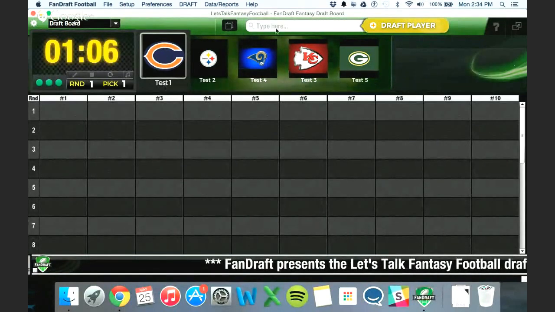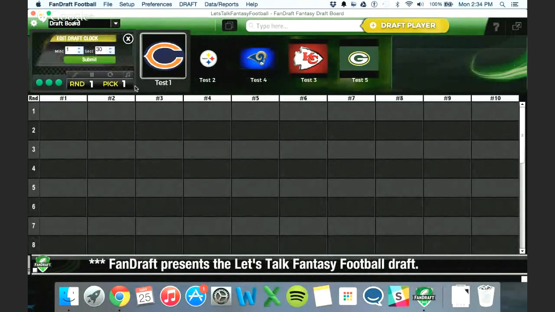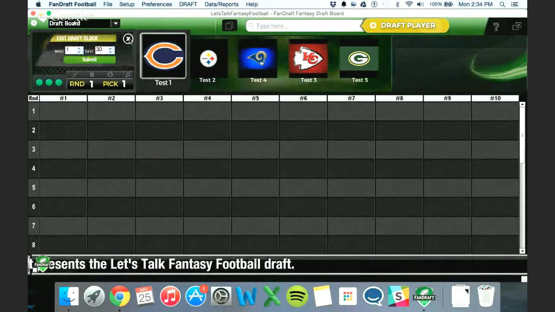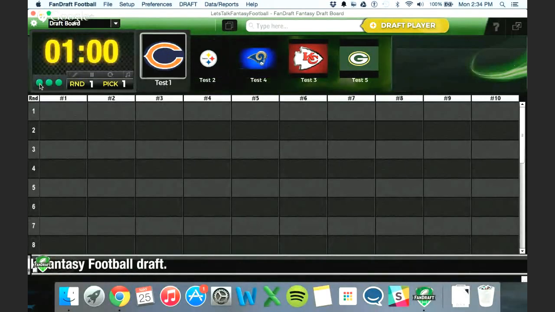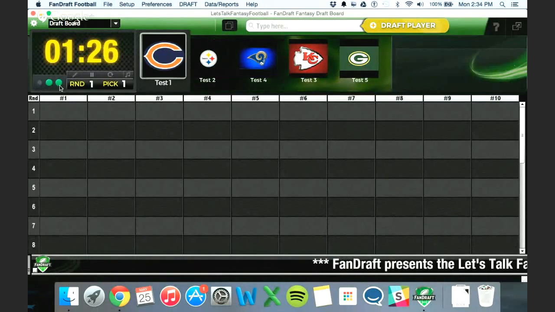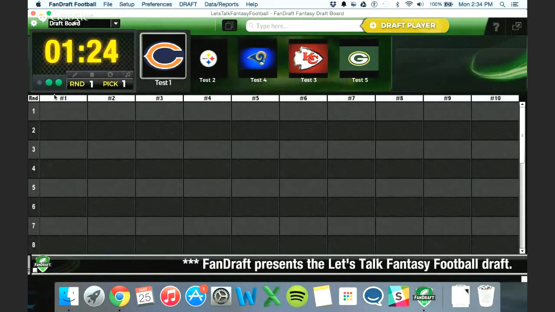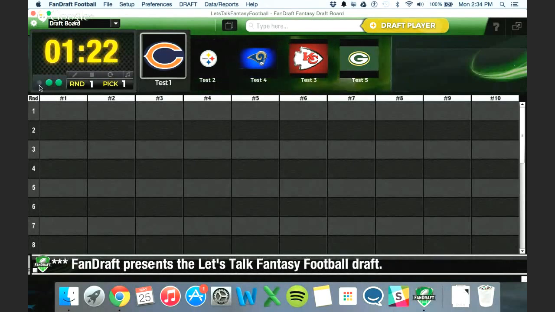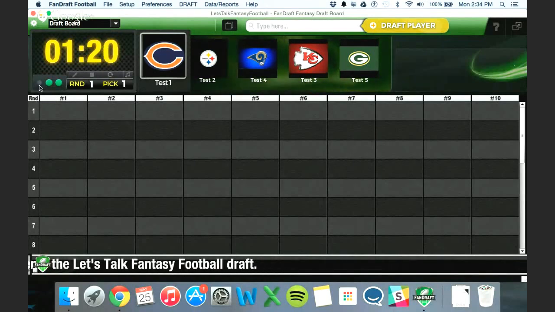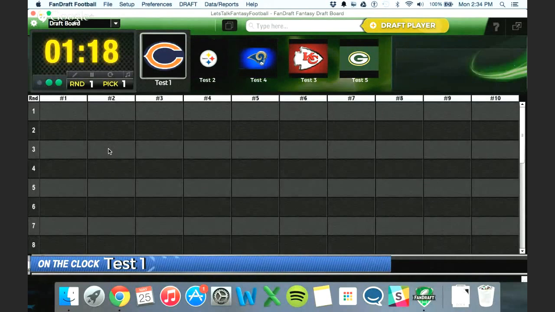We have some really cool features here. The little pencil, if you guys need to edit time on the draft clock, totally can. This one here, we're at a minute. Oh, these reset. So what that does is, if for some reason you're running low on time and you need a mulligan, whatever, click it. You can be at 1 second. It'll bump you back to a minute 30. Obviously, I use it a little bit quicker.